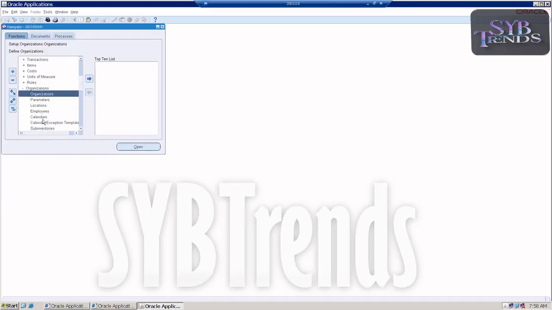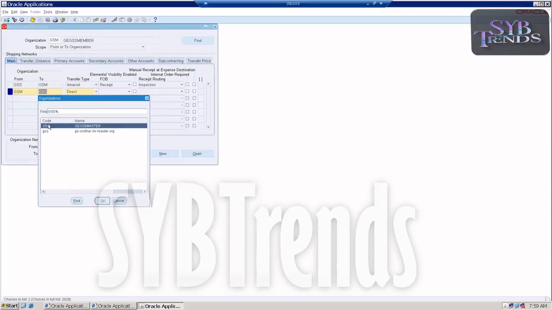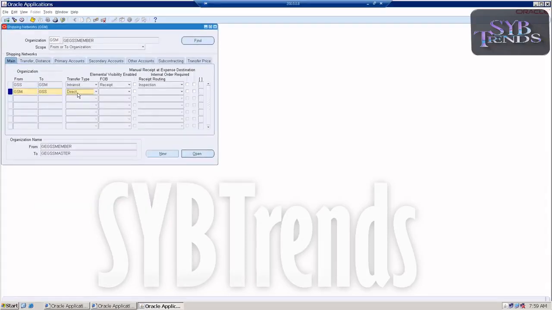Now this time I'm going to create a shipping network from GSM to GSS, but this time I'm going to select which option here? Direct. And for the direct method, it won't ask you for freight on board or receipt routing. You see, both are grayed out, but we have to enter these accounts.